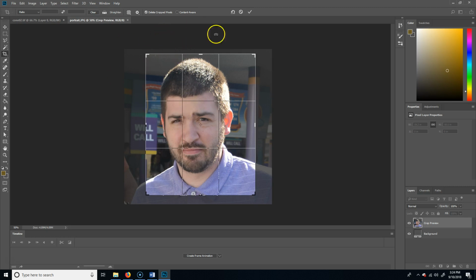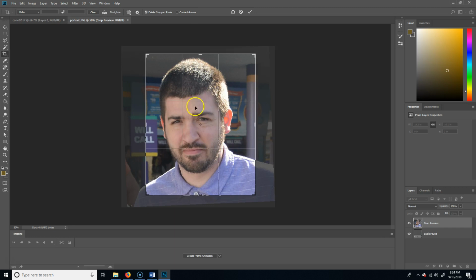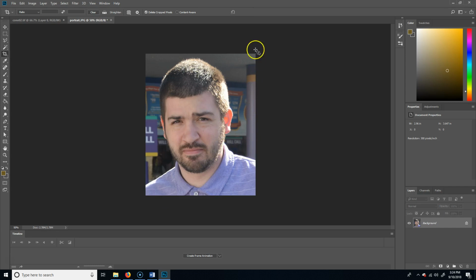Also, if the photo's crooked or something, you can click the straighten, and you can use, like, see this sign back here? I can click and drag, and that will then use that as the line. Now, obviously, I don't know what's going on, but it makes me look kind of crooked-ish. I don't know. We'll leave it. I can do that to kind of straighten it, but you see this one then looks kind of crooked. Like if I go with this, we'll go with that. I think it's just a point perspective. But anyway, you can straighten it with that. But once you're happy with it, you just click on this little checkbox, and boom, now it cropped it. Okay, so that's the new picture. It's like you just took scissors and cut off the edges.